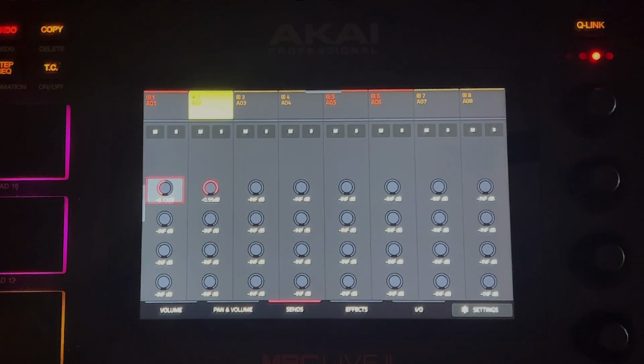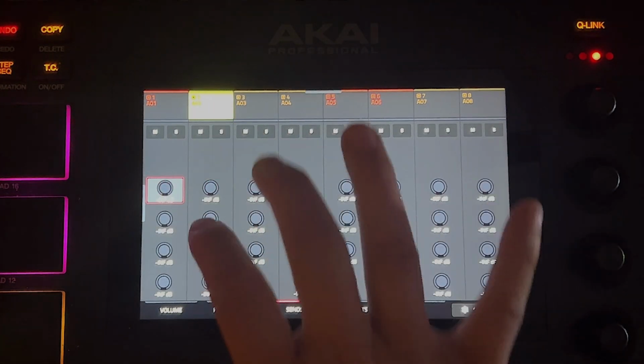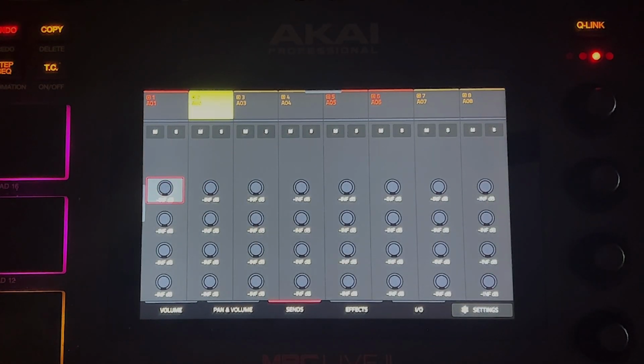Hopefully, Akai is going to finally give us some solos in returns and in submixes. It'll render all of this moot. But until that happens, submixes is going to be a lot more useful for me. I think the send returns is just going to be a kind of a pain in the butt. That's something I would probably want to set up externally anyways, but yeah. So there you have it, how to solo submixes in MPC 3.0 using Qlinks and Macros. All right.